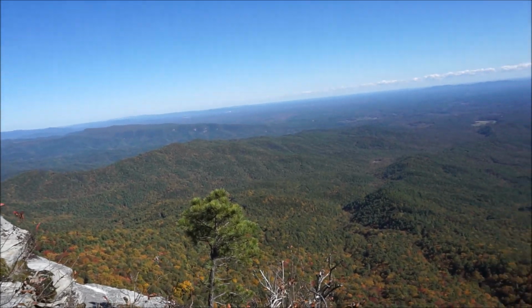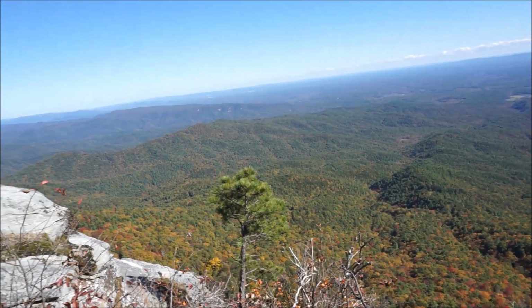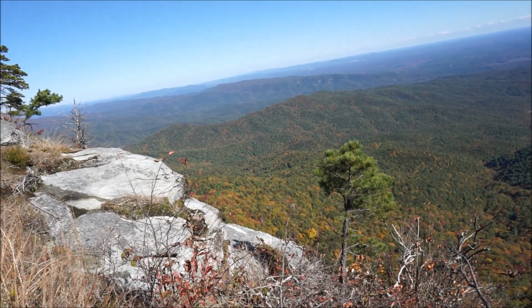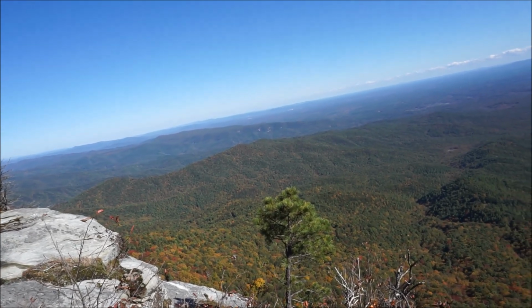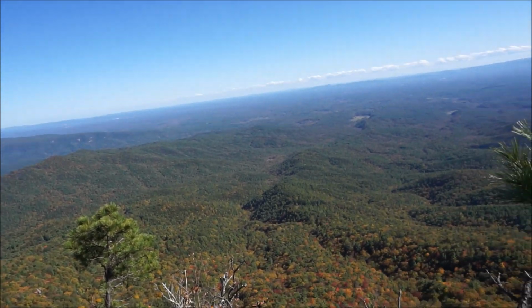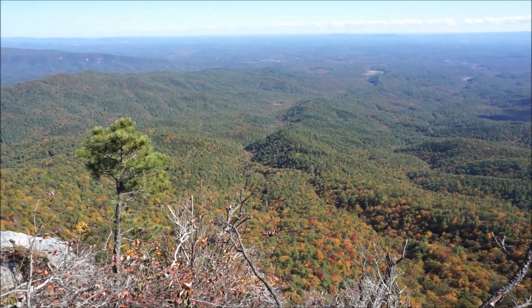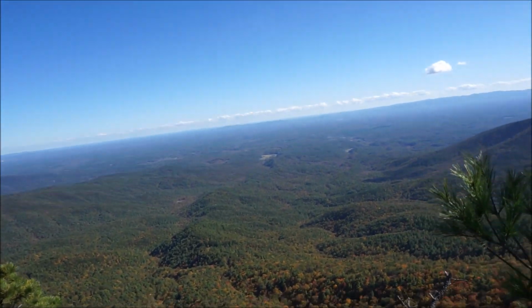Now it is from where we live about an hour and a half, almost 2-hour drive really, because by the time you hit this Forest Service road down here, you've got a solid 45-minute ride. And unless you're really flying up through here, you can do it in about 35 maybe, but you've got to be flying up that Forest Service road, and that's not really a good idea because it's pretty tight. You never know who you're going to meet on the other side. But there you go, guys. That is just a little taste of Table Rock.